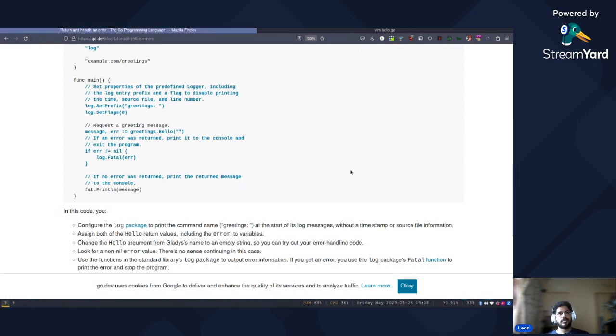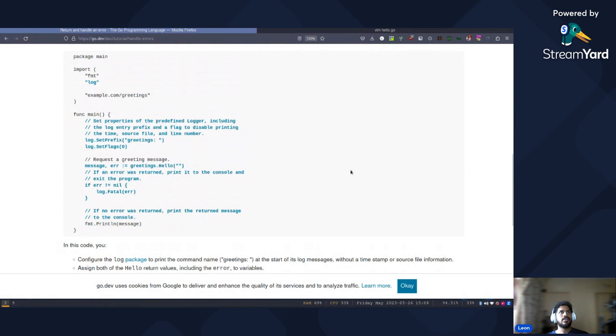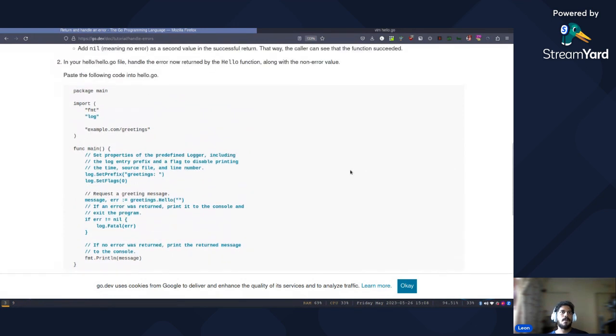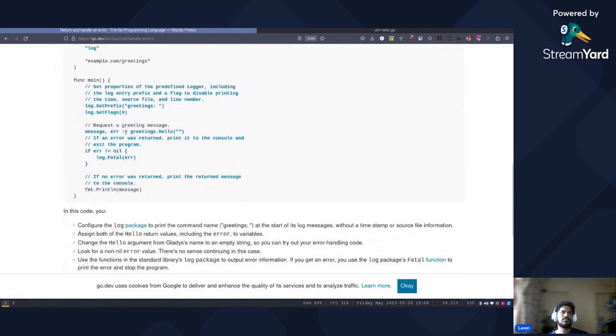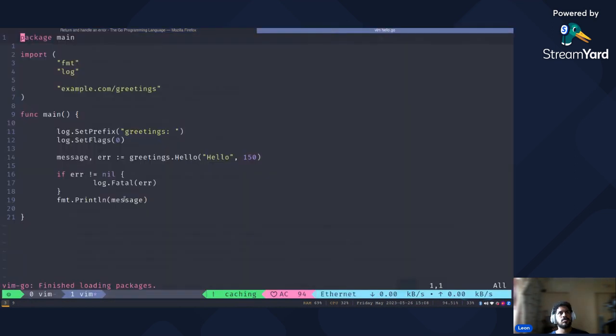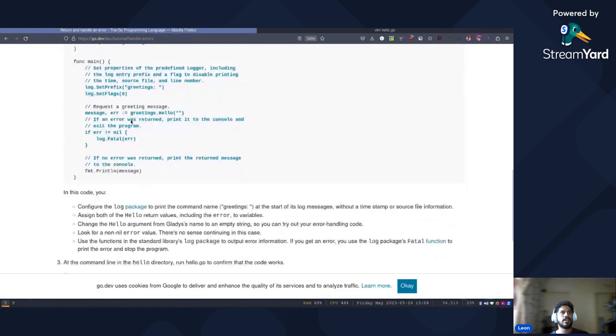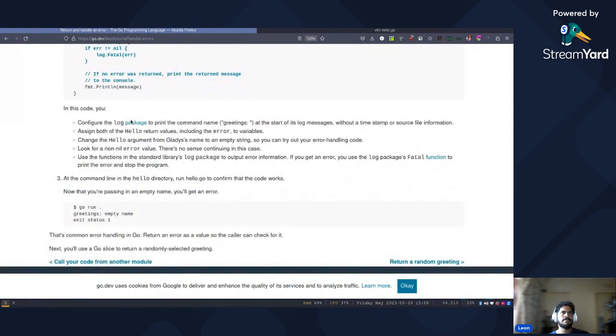Let's start from yesterday. So I left here somewhere. If the error was returned, printed to the console. So yeah, I think I did this set flags. Okay.